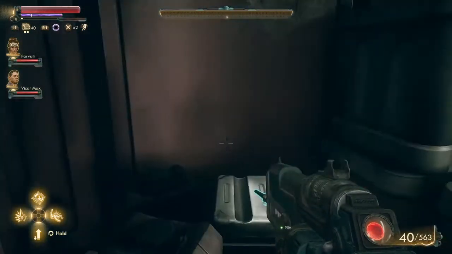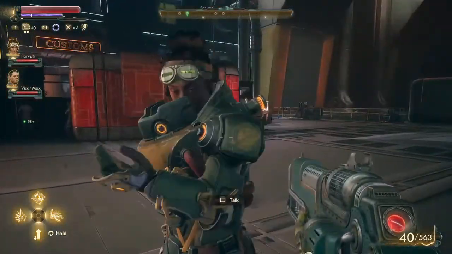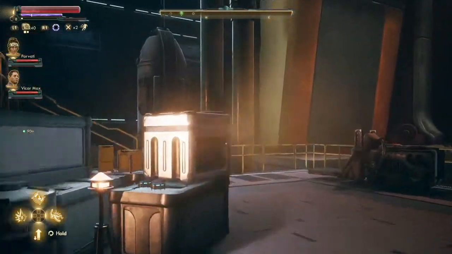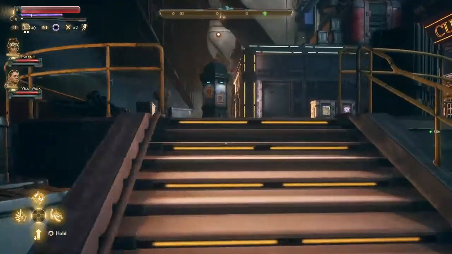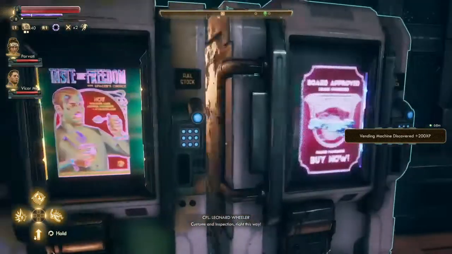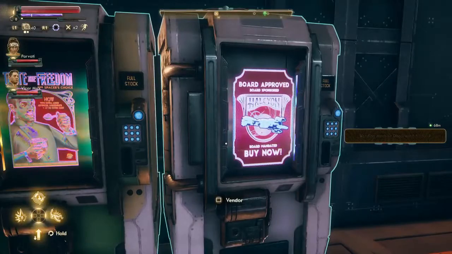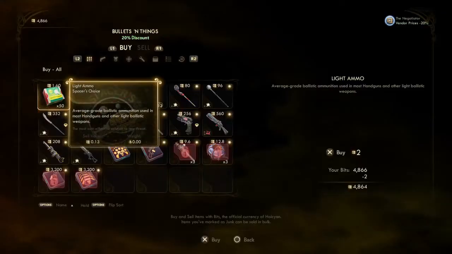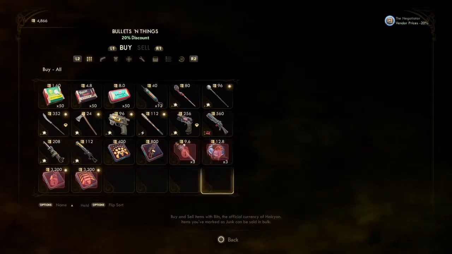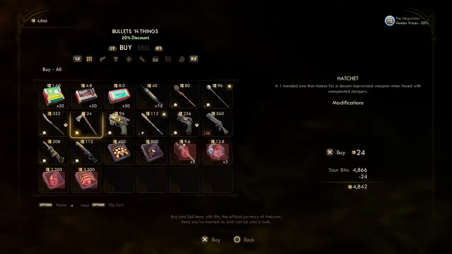Oh, stealing. It's not a good idea, is it? Alright, I'm not going to steal just yet. Is this ship massive? Customs and inspection, right this way. Why are there two different vendors? Board approved. Nice.